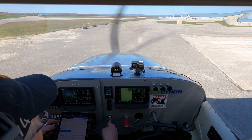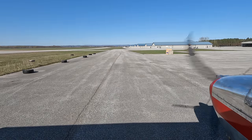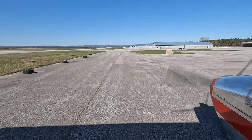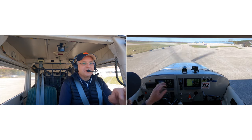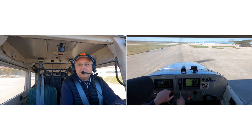There's someone going up for some flight instruction. I'll let them taxi through, figure out what they're doing. I mean, there's a guy getting instruction. He's paying for the plane, he's paying for the instructor, and I don't want to get in his way. I own this. The only thing I'm burning is gas. And I've got all day.